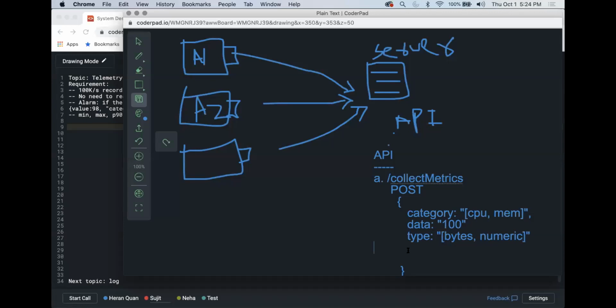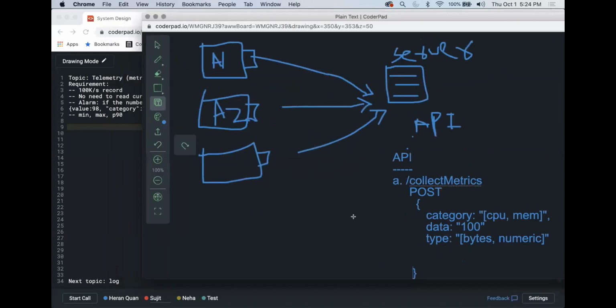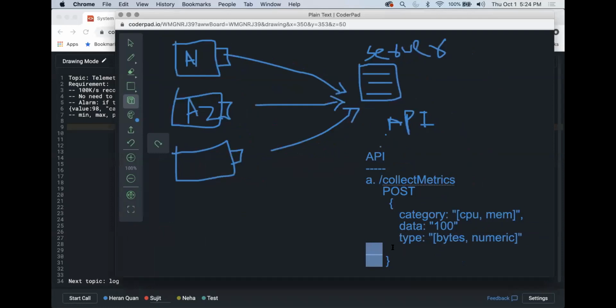Okay. So considering our initial scope, no need to start with anything but the CPU one, with a very simple telemetry. Okay. So let's assume that we collect from the API, and this is the important API that we just collect.